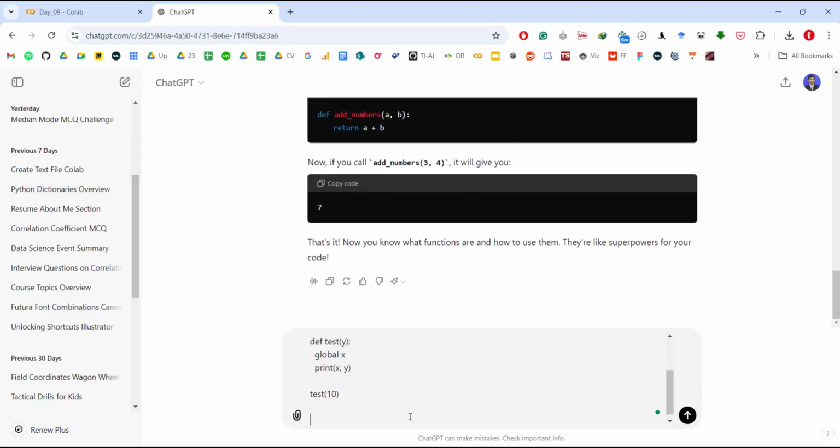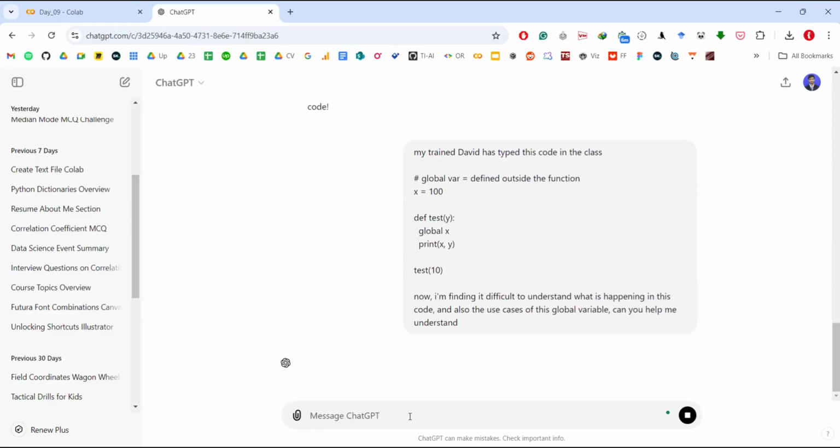Now I'm finding it difficult to understand what is happening in this code and also the use cases of this global variable. Can you help me understand?